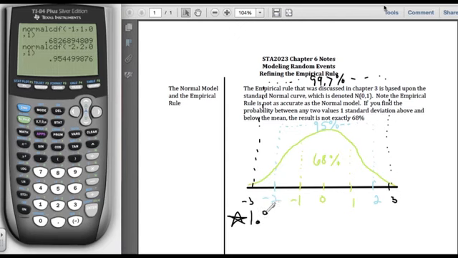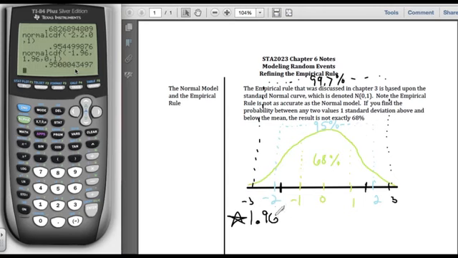And a number that we're about to spend a lot of time with in the next chapter is 1.96. If you go up 1.96 standard deviations and down 1.96 standard deviations, just a little bit short of 2, that's going to get you closer to that 95%. Just to show you, say -1.96 as the lower bound, +1.96 as the upper bound, 0 and then 1. We get 0.95000. So we're right there at 95%.